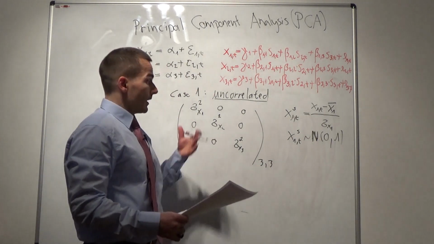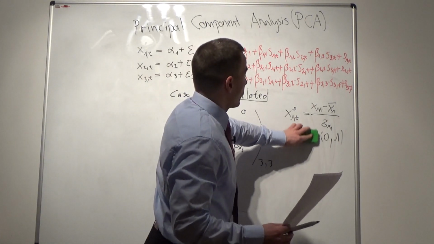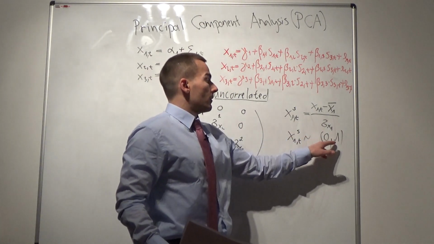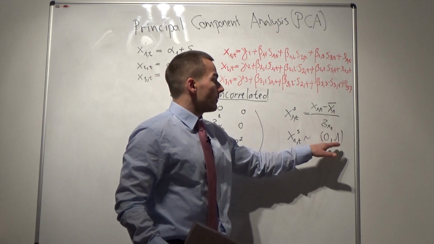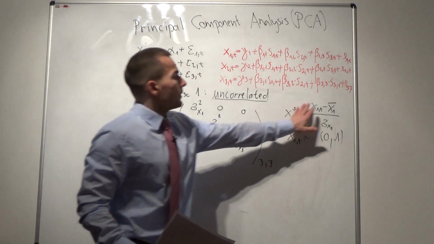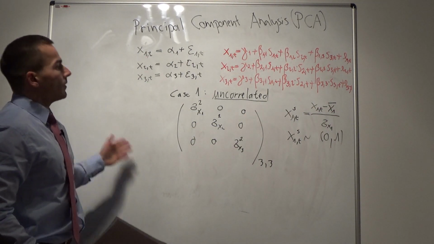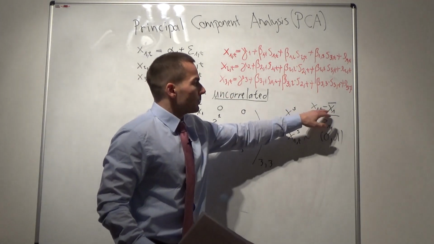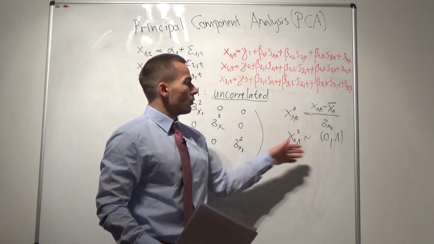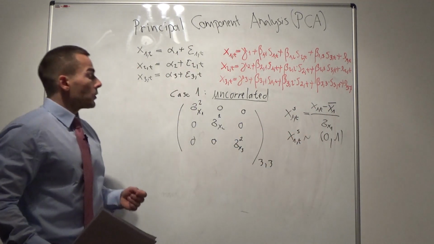In real life, given that the variable is not normally distributed, it is still true that by construction, this random variable would follow a distribution that has a zero mean and a standard deviation equal to 1. And given that the standard deviation is equal to 1, the variance is 1, too, right? This operation can be done for all the other variables as well, for x2t and x3t, in the same manner. For each point in time, we subtract the corresponding sample mean of each random variable and divide by the standard deviation. It's called normalization or standardization. We get a random variable that is distributed with zero mean and standard deviation of 1.